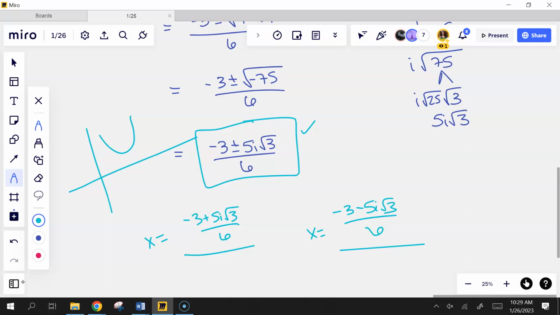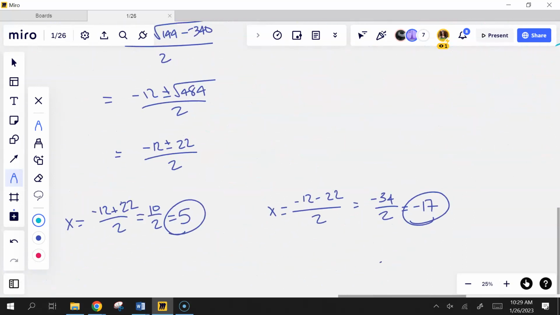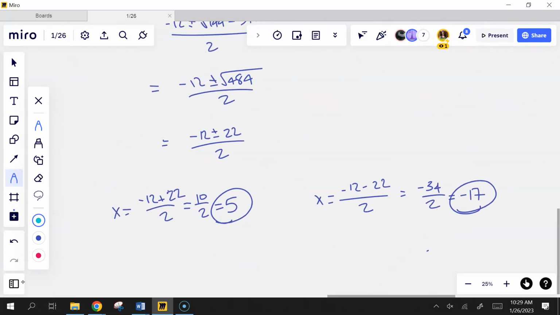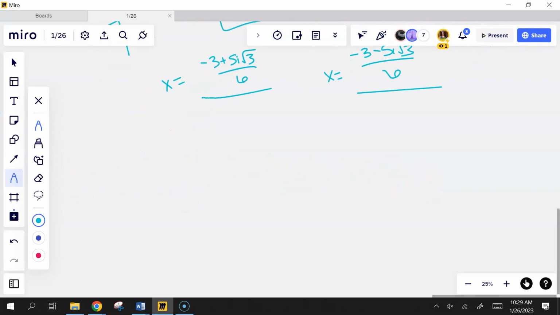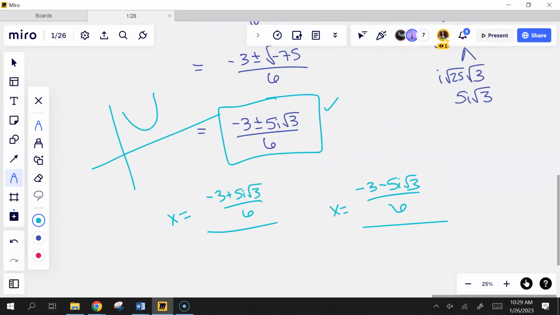But if it looks like this, and there's no radical here, you need to break it into the two. You see what I'm saying? You don't want to leave it this way because you can get a whole number answer there. So if that confuses you, always break it out, so you never get confused as to when.